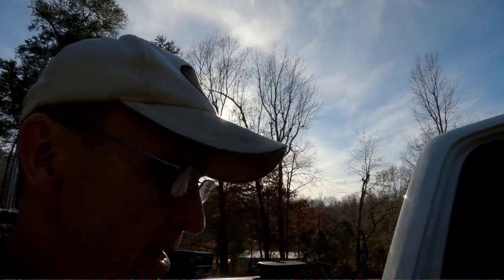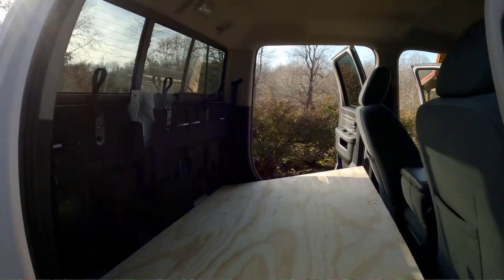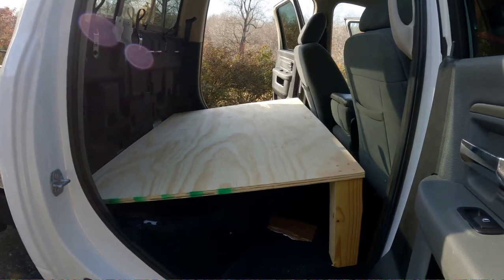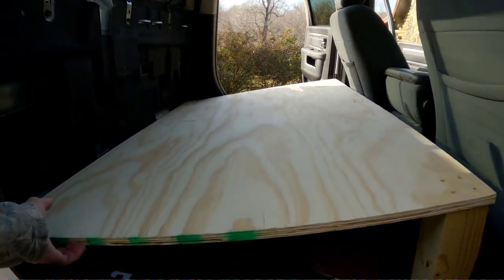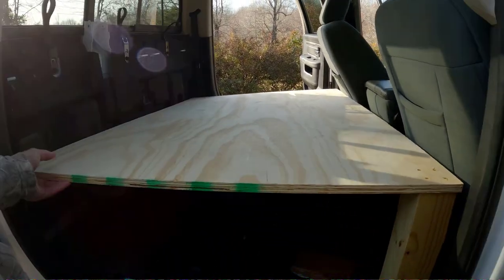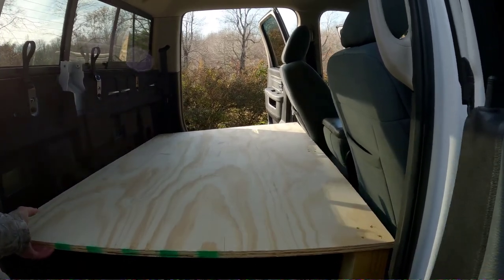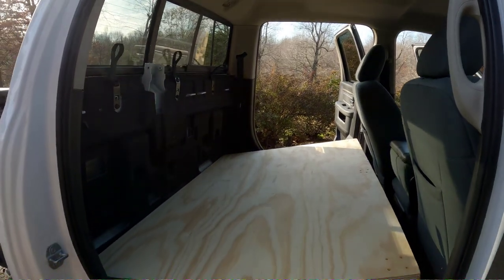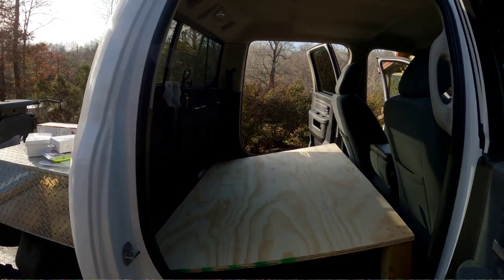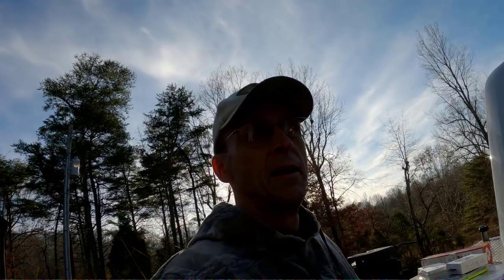Okay, I've gotten it in the truck. Hopefully you can see that. So what I want to do is lift it up, get it level, and then measure this other side and put more posts on the other side. So that's my next step. And without help, again, I'll have to figure out how I am going to do this. Okay.